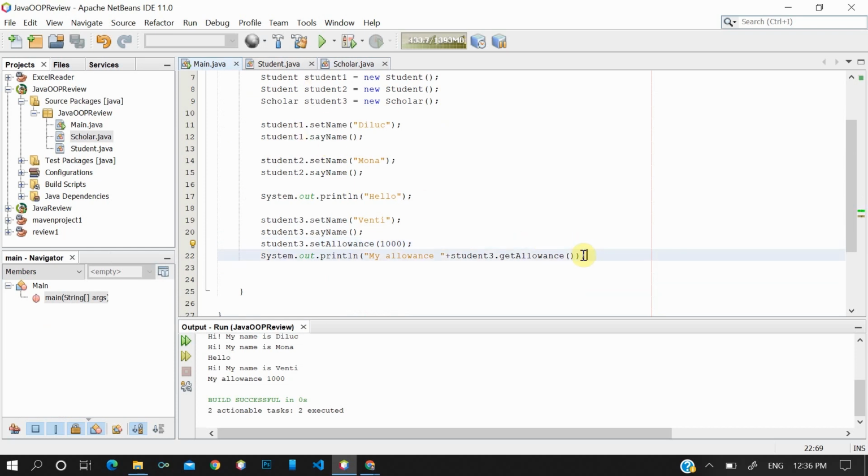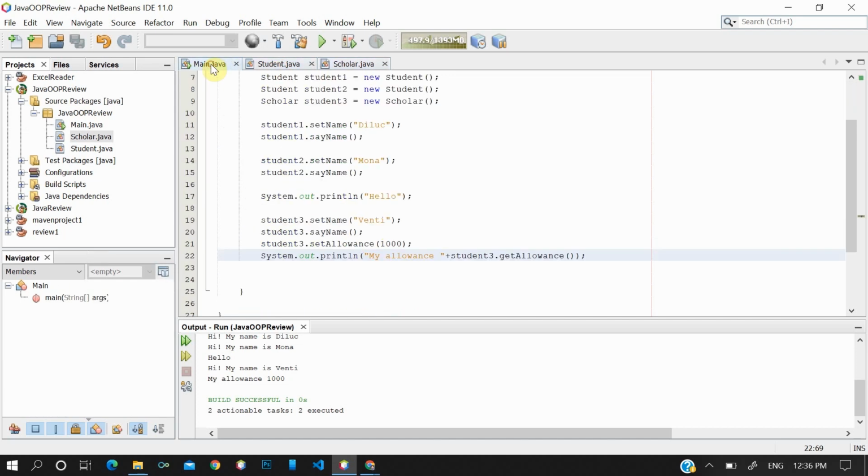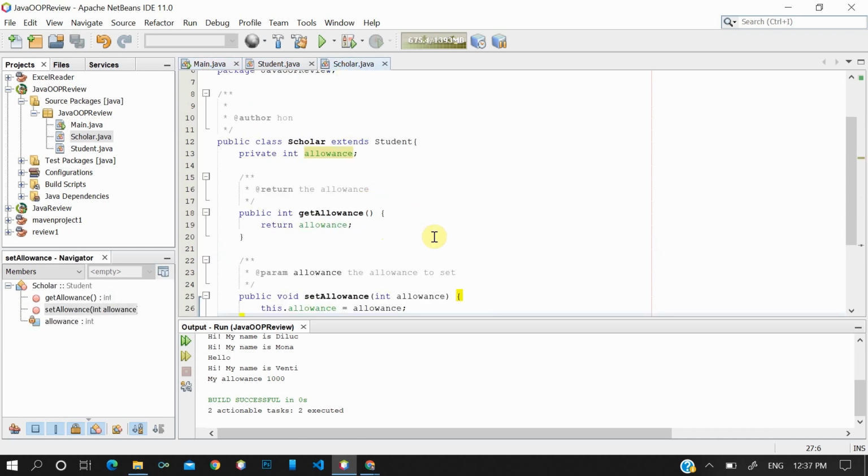But if you try to access the methods exclusive to Scholar from a Student object, you won't be able to do that because, as I've said, a Student is not a Scholar. A Student may become or can become a Scholar, but it is not a Scholar. On the other hand, a Scholar is always a Student because we extended Student here.